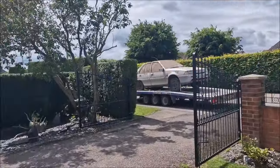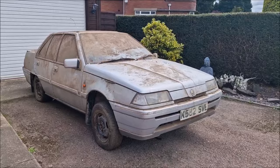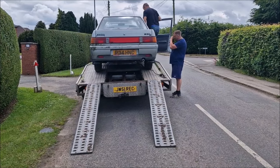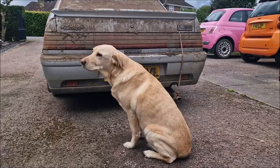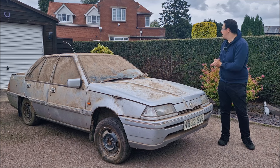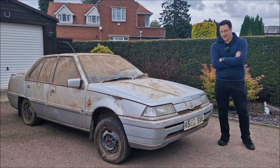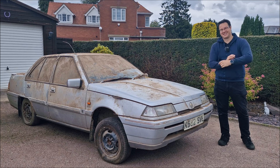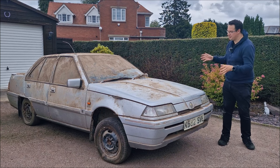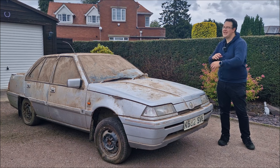Home — we've arrived home. What must the neighbours think, two Protons arriving at the mad Proton man's house! We got the first one on the drive and then the second one on the drive. I wish you could have seen Mrs. Coupland's face when this was rolling down the driveway. There is going to be a separate video where we take a look around both cars and have a chat about their future.